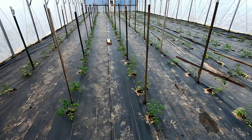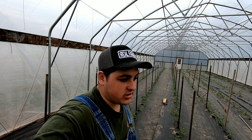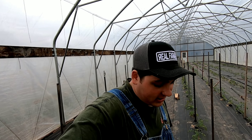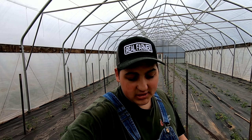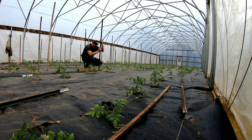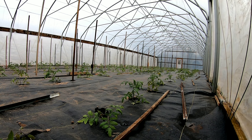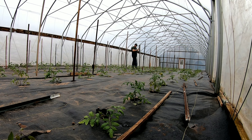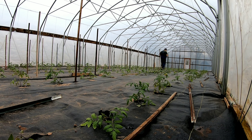It goes pretty smooth once you get started here. I had a helper cutting the fabric and putting the posts in slightly while I came through and beat them in. I actually had to help him load up — he's going to go into another high tunnel, so I'm solo here. Isaac finished bringing in all the posts, so whenever everybody else leaves you, you just got to do stuff on your own. I'm going to go ahead and continue beating all the posts in and start stringing them. Once you start stringing them, it is a piece of cake — just keep going.